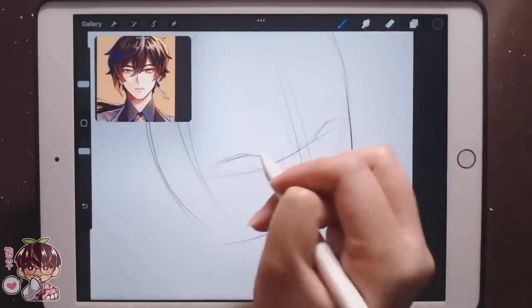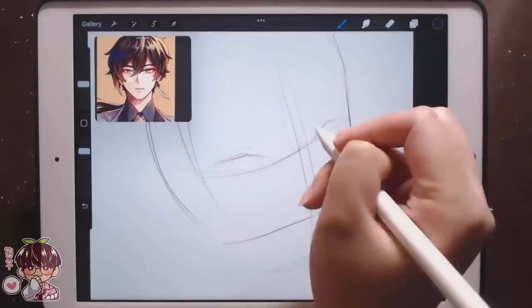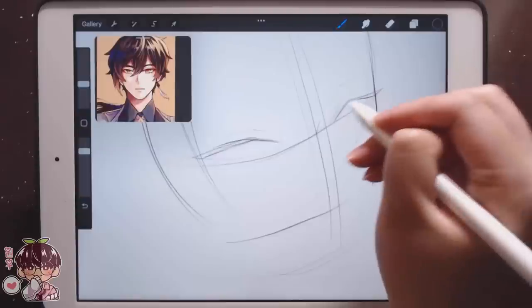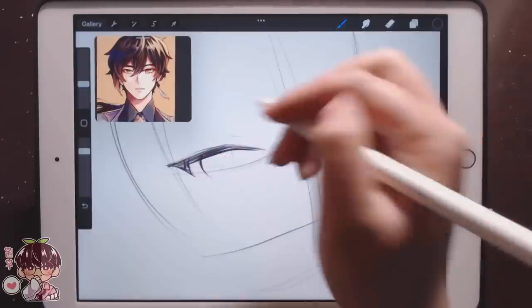I'll make sure to flip more often. I don't think I flipped in this one, which is why my eyes are very skewed. I still have the problem with skewed eyes at times, so I know it's just out of habit. It hasn't been that long, but I feel rusty talking while drawing.